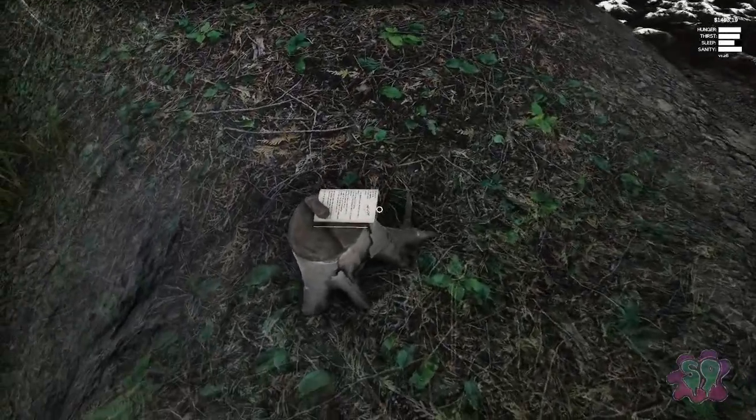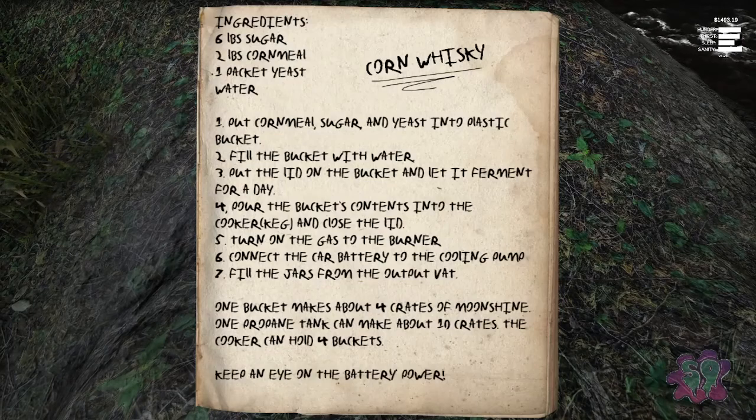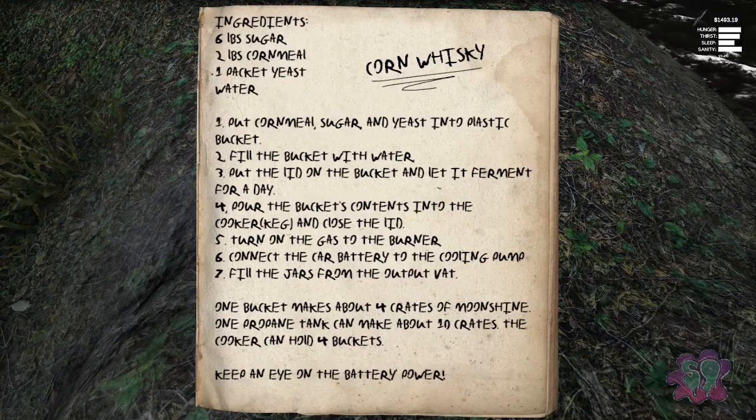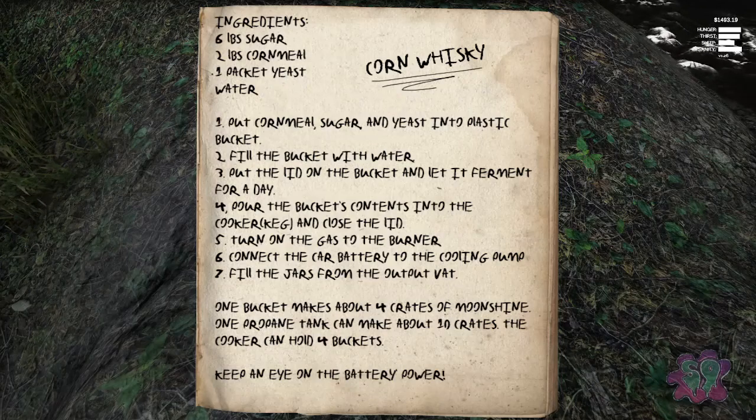I just finished reading this damn thing. Ingredients: 6 pounds sugar, 2 pounds of cornmeal, 1 pound of yeast water. Put cornmeal, sugar, and yeast into the plastic bucket.